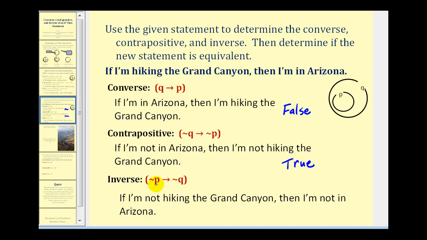The inverse would be if-not-P-then-not-Q: if I'm not hiking the Grand Canyon, then I'm not in Arizona. If I'm not hiking the Grand Canyon, that means I'm outside P. So if I'm outside P, then I'm not in Arizona, meaning I'm outside Q. But just because I'm outside P doesn't mean I'm outside Q. So this is not logically equivalent to if-P-then-Q. For this specific case, if I'm not hiking the Grand Canyon, then I'm not in Arizona would be false, because there are a lot of other places to be in Arizona other than the Grand Canyon. For example, if I'm in Phoenix, I'm not hiking the Grand Canyon, but I am in Arizona.